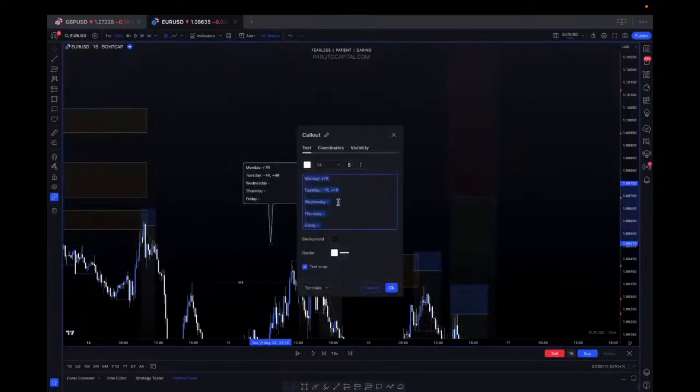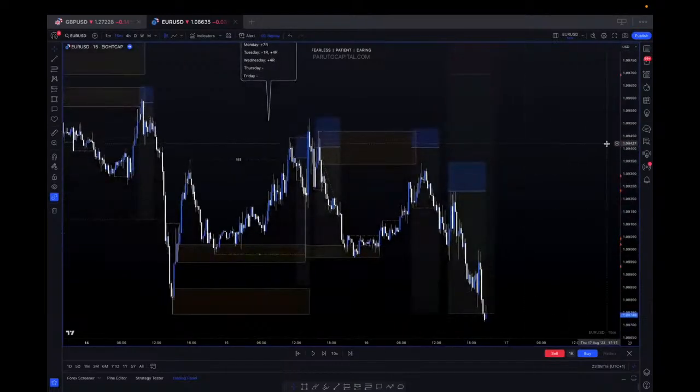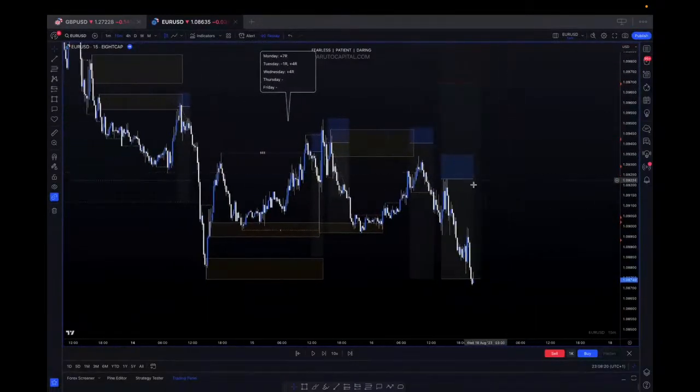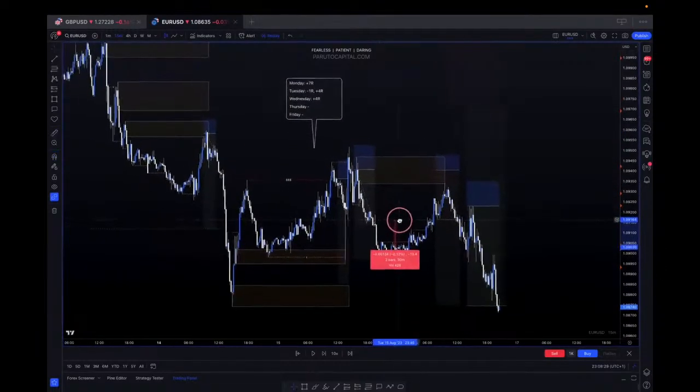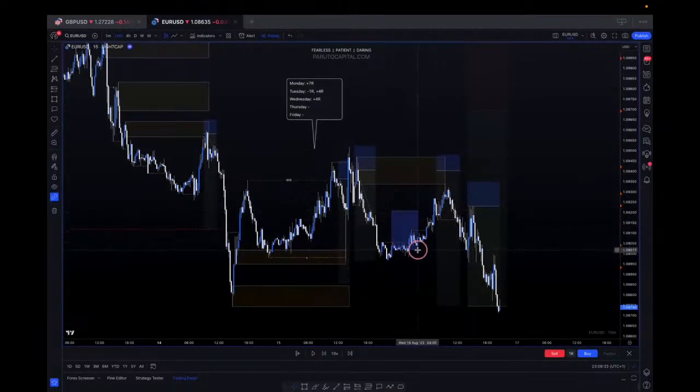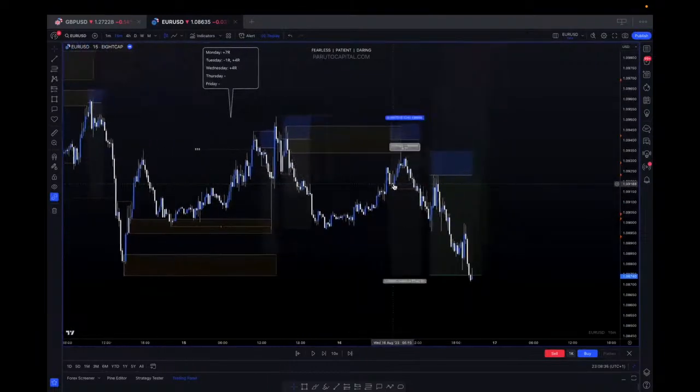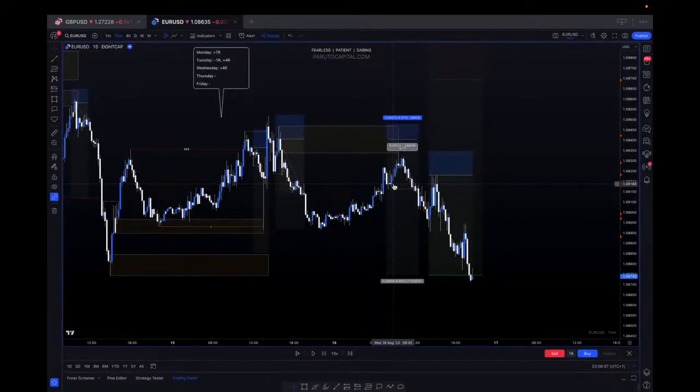So we can update this. So Wednesday plus 4R. Okay, now I'm just explaining the logic behind all of these trades. You can see that all of the trades have a logic behind them. So it's not just blind, okay, market is going to go this direction, we take this trade. No, there's always a logic. Okay, based on so and so, this is what is likely to happen. So based on that, we now place our entries and take a position. All right, so I hope this is something that's really beneficial to you. Okay, so this is no trade. This was a valid trade, 1 to 4, and that is it.